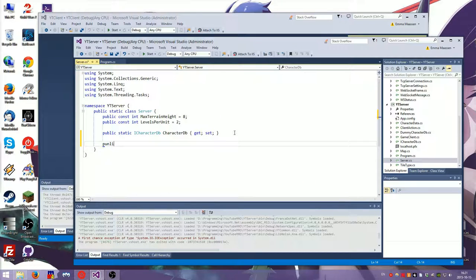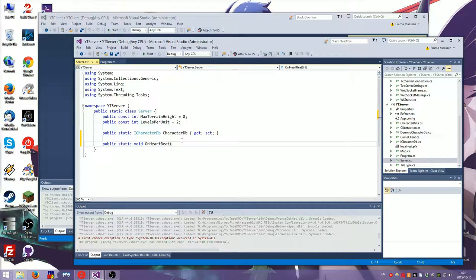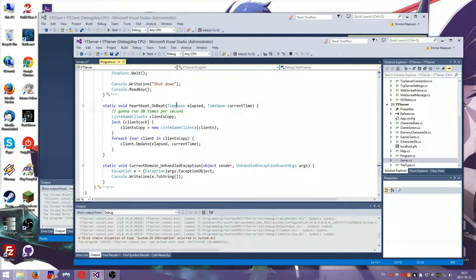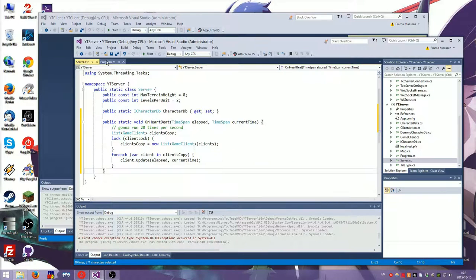Public. Public static. Public static void. On part B. Is that a small or a big B? It's a big B. And it's this mess. Let's just do it that way. Did I do that right? Yes, I did. Okay. Oh, that doesn't work. Of course it doesn't work. Maybe I should just do this. Maybe just rename this tick.